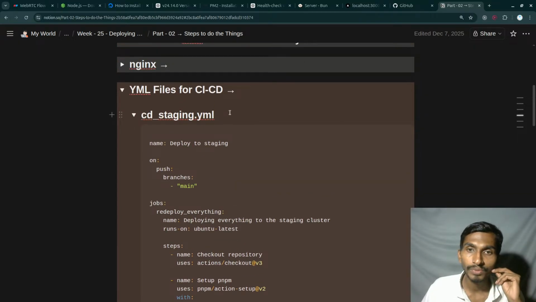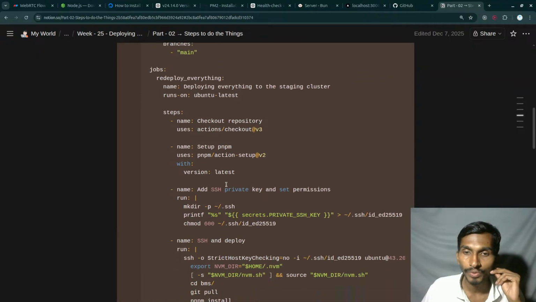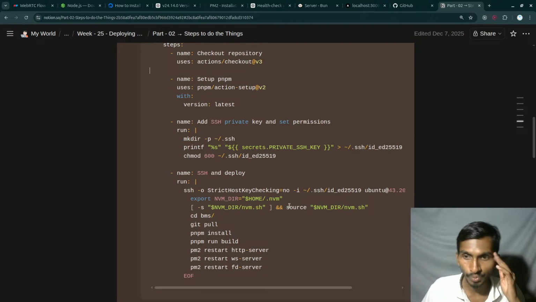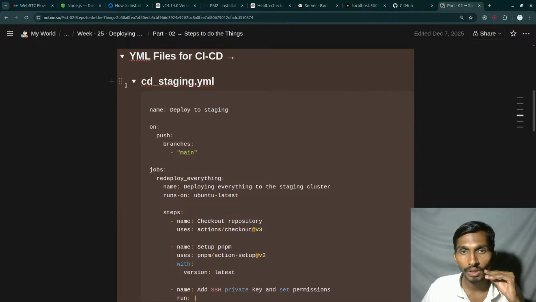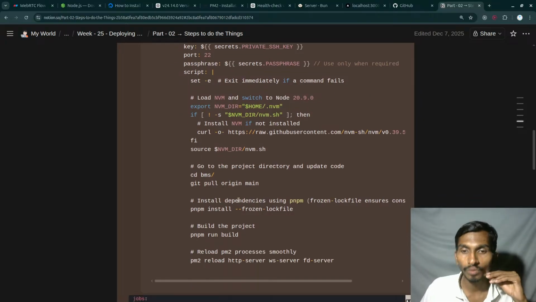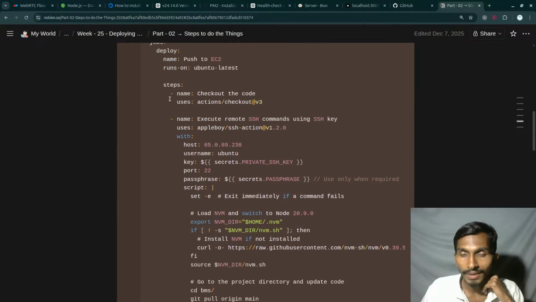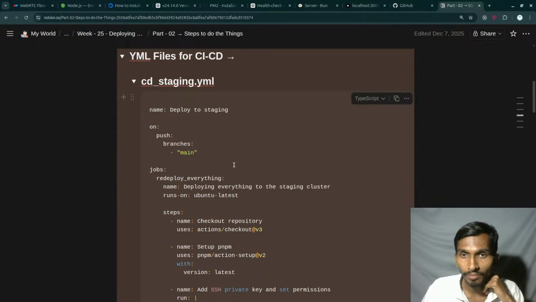So ultimately, staging.ml, what will it do? Okay, so this is the code that I have to go with. I'm just simply copying it. Having said that, let's check out the production version. In the production version, I'm going with a different approach. So which one should I go with right now? That's a good question. I think overall I'm doing the same thing in both of them.